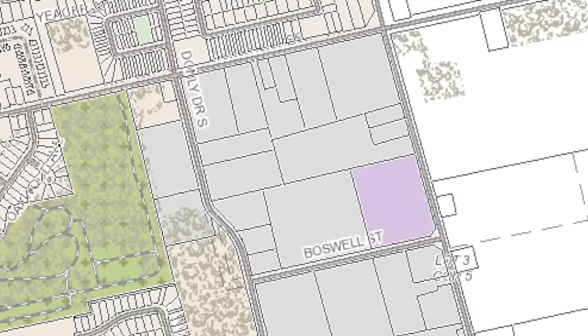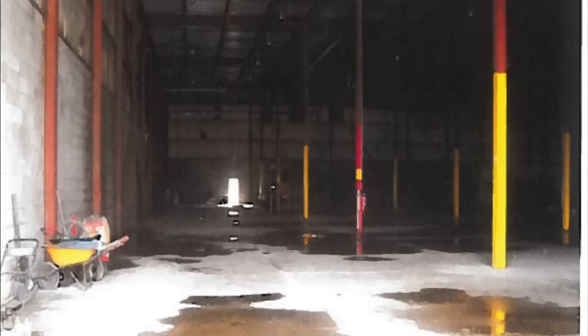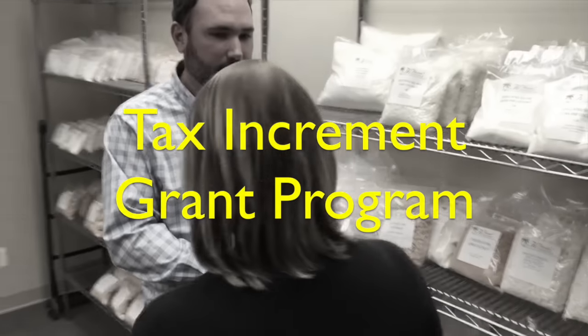We began looking for a new building in 2012. We ended up finding this building — it looked like it would work really well for us. Granted, it needed a lot of work, so we started the process of going through the tax sale. That was probably the most difficult part of the whole process — waiting for it to go through council and be for sale for 30 days. But once we took possession of the building, it ran really smoothly. Our contractor had nothing but good things to say about Norfolk's building department and the inspectors. Another big benefit to purchasing this building and moving to Norfolk was the tax increment grant, which is really going to help us out over the next 10 years.